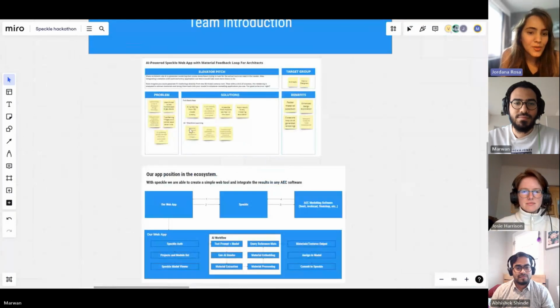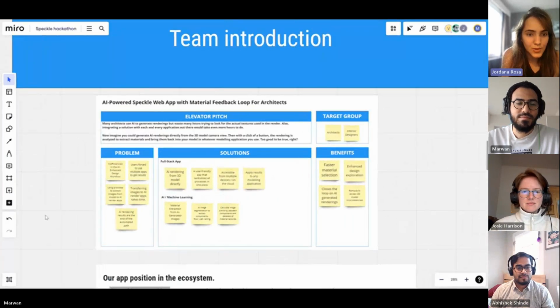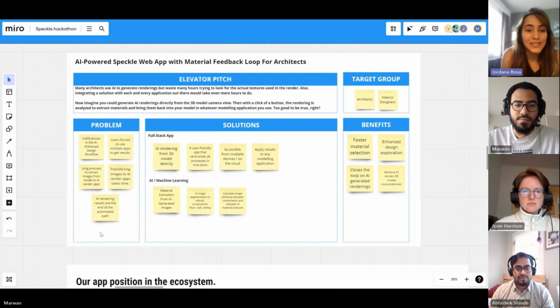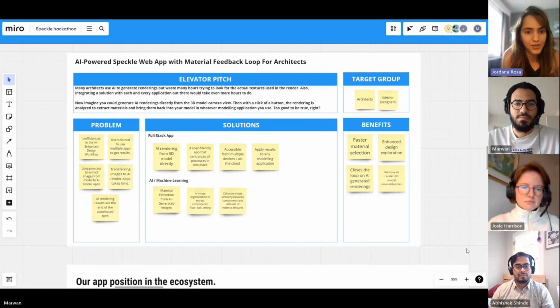The problem came from our current workflow at Perkins&Will. We started using these AI renders such as DALL-E, Midjourney, Stable Diffusion, and they change a lot the way that we communicate with our clients. But we have a problem. These beautiful renders don't translate back as information in our 3D models. They just go in one direction. We can't use these images afterwards.